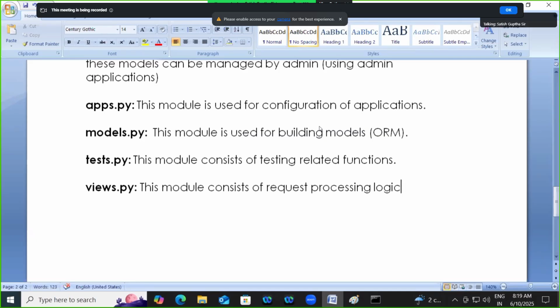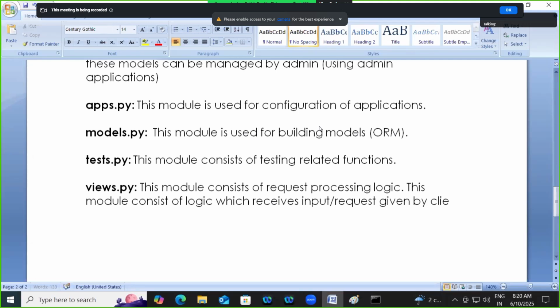It means this module consists of logic which receives the input, which is nothing but the request given by the client, processes it and generates a response.